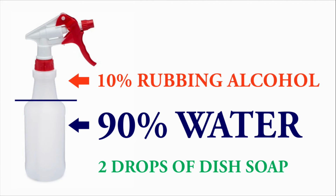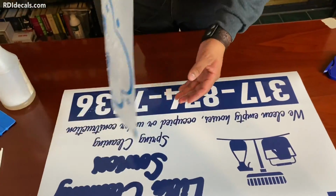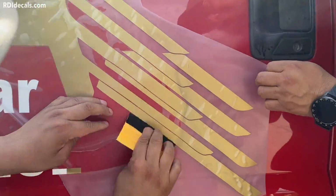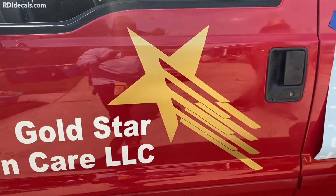We also have a homemade solution. In a bottle, put about 90% water, 10% rubbing alcohol, and a few drops of dish soap. We use this solution when layering our Oracle 651 vinyl. If it's way too hot outside and if you want to avoid your decal wrinkling, you can also apply some of this solution and that will take care of it.